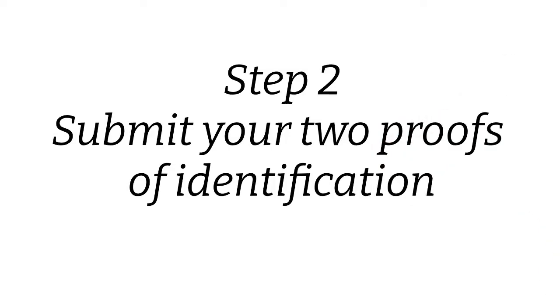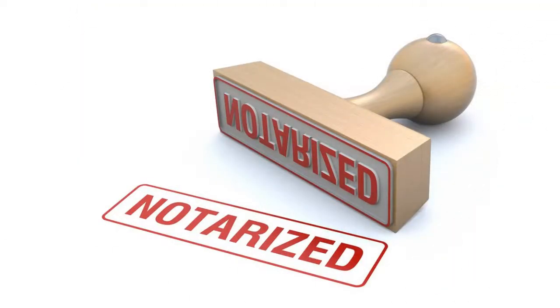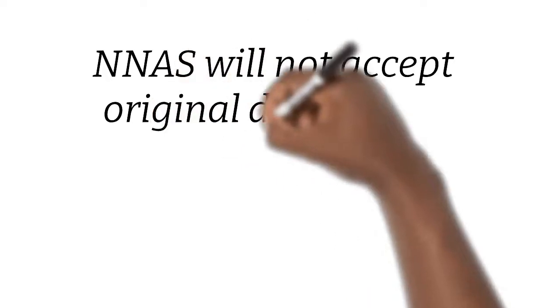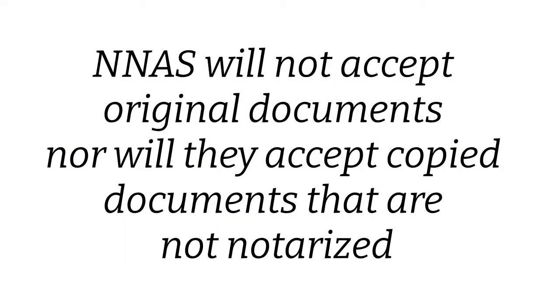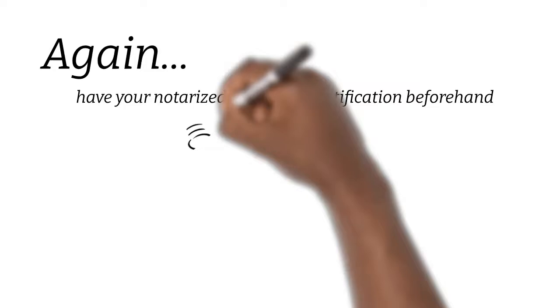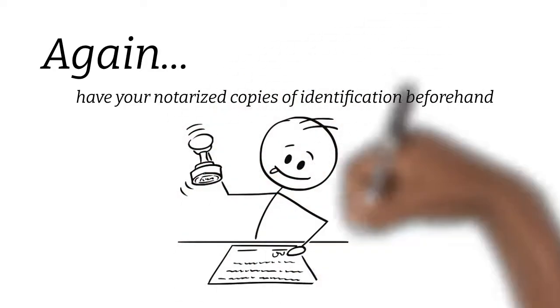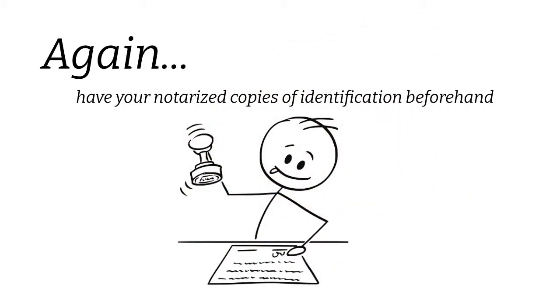Step 2. Submit your 2 forms of identification. Now, after you've created an online account, you'll be prompted to upload your notarized copy of your identification. Now, the National Nursing Assessment Service will not accept original documents, nor will they accept copy documents that are not notarized. Again, it is important to obtain your notarized copies of identification beforehand because you will need this in order to start your application with the National Nursing Assessment Service.